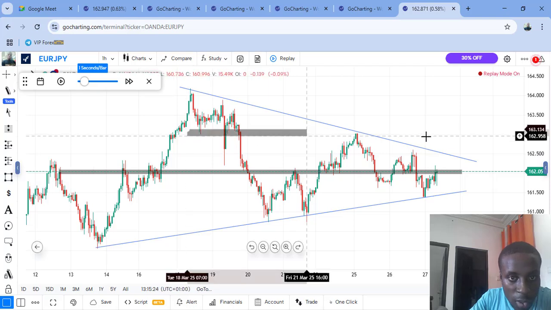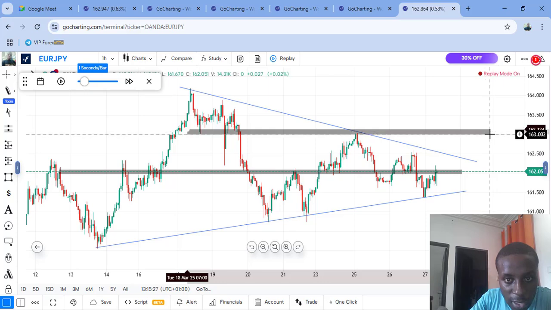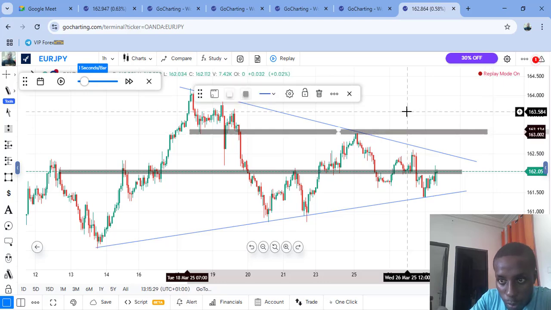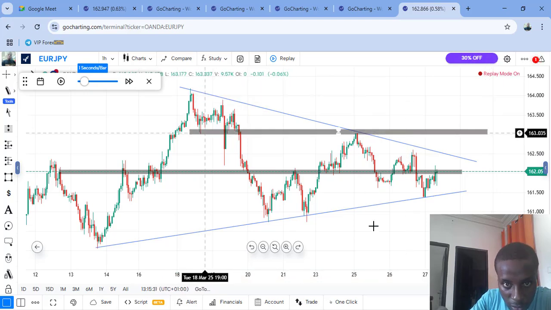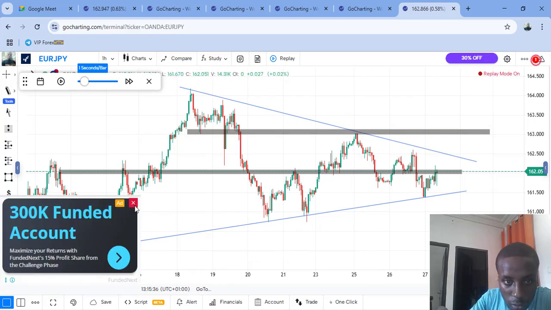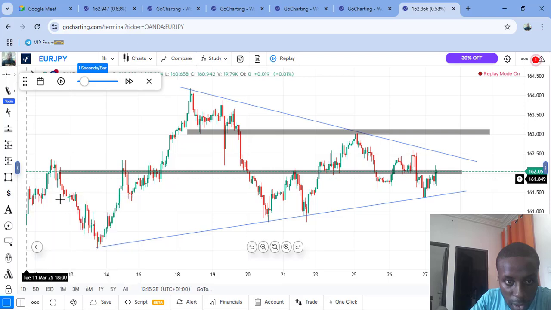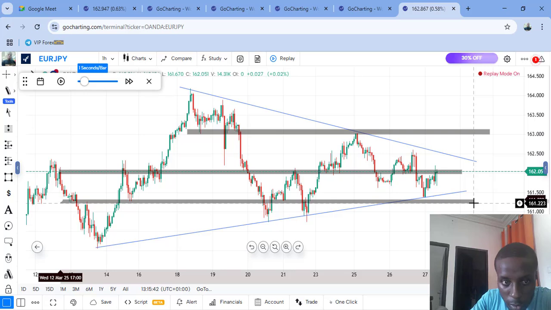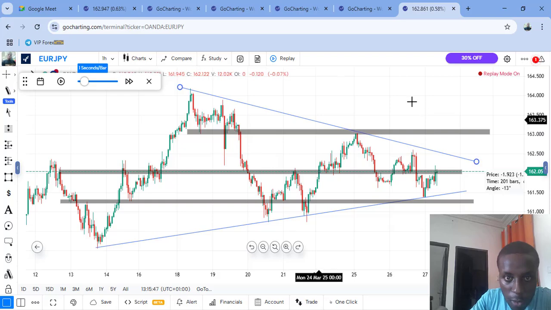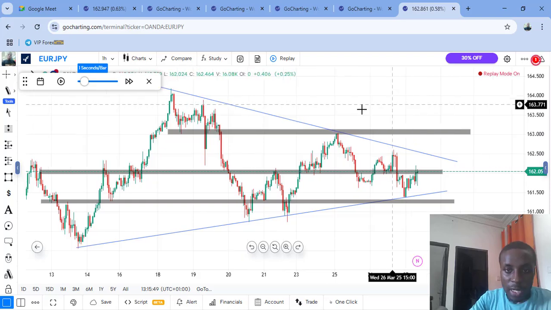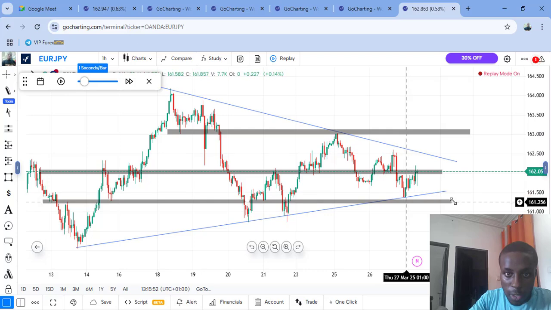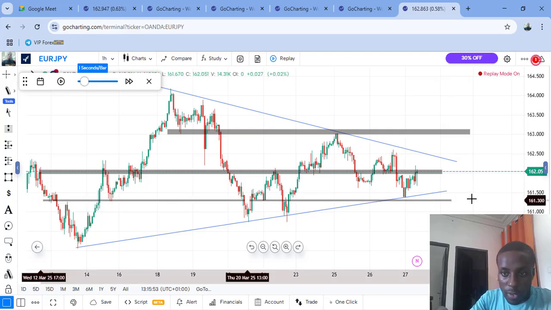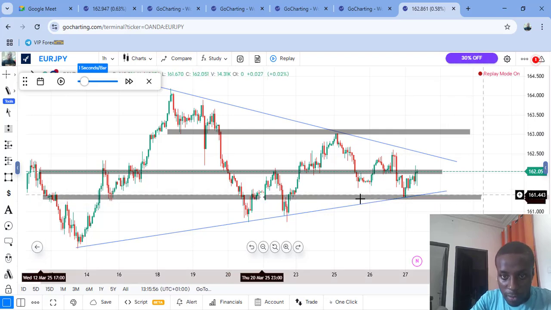Based on our analysis so far, we already know that price has rejected the lower zone of this particular pattern and is heading towards the higher zone. So we want to be looking for buys. Simply drop now to a smaller time frame, maybe the 15 minutes. In the 15 minutes time frame, you are going to use it for our immediate entries. Most often we don't use the bigger time frames for entries. We just look at them for where price is going to, because they can easily tell us that.